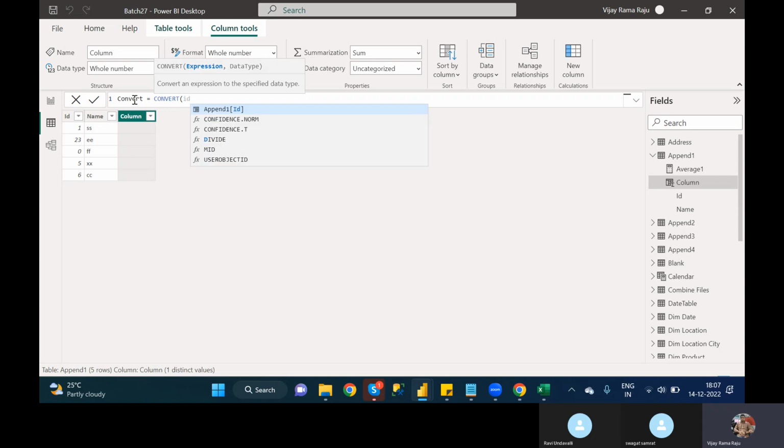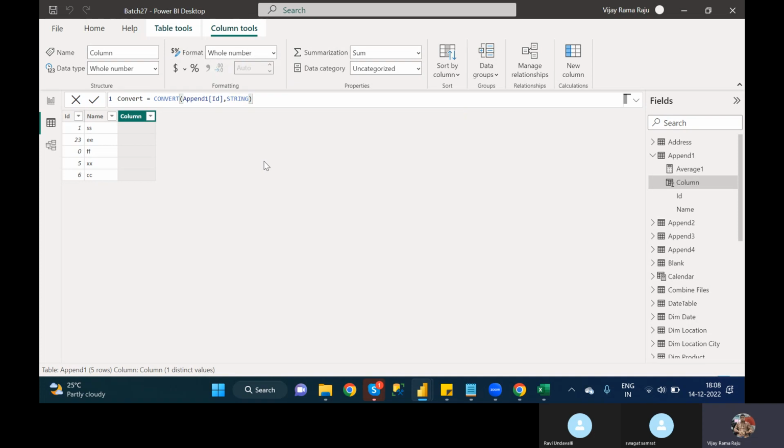Here you need to write the column name, comma, and then the data type to which you need to change that column. Suppose I want to convert this ID whole number to string. So see here, you have to select a string data type. These are the default data types: currency, date related. Double means decimal values. If it is decimal values, you have to select double. If it is integer, that means numeric values. If it is string, that means character values.